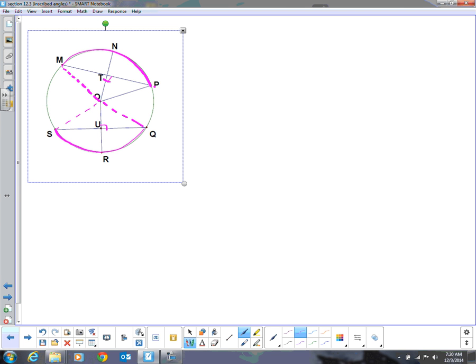So what did they tell us? They told us OT is 9. This is 9. They told us PM is 8. If this whole thing is 8, what is this right here? 4. And what they want is OP. It's all sides, it's not angles. What relationship is this?